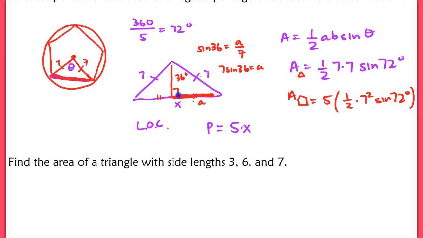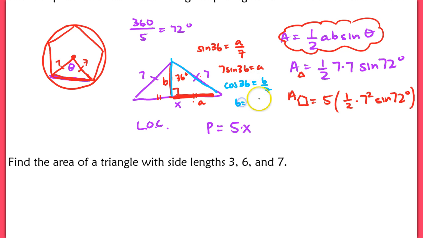Now, if I want to find the area of this triangle, I have to find the base and the height using our normal base times height. Let's say we forgot this formula here. Okay, so let's use base times height. We have our a value. Let's find our height. Now this segment, let's call that b. That's the adjacent side, and I have my hypotenuse, so I'm going to use the cosine. So the cosine of 36 is equal to b over 7, which means b is equal to 7 times the cosine of 36 degrees.